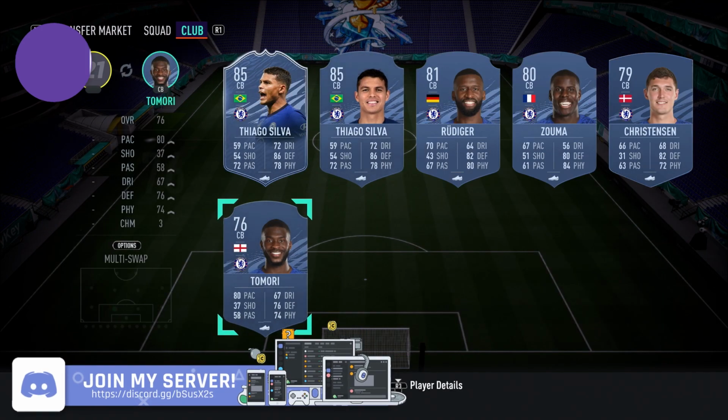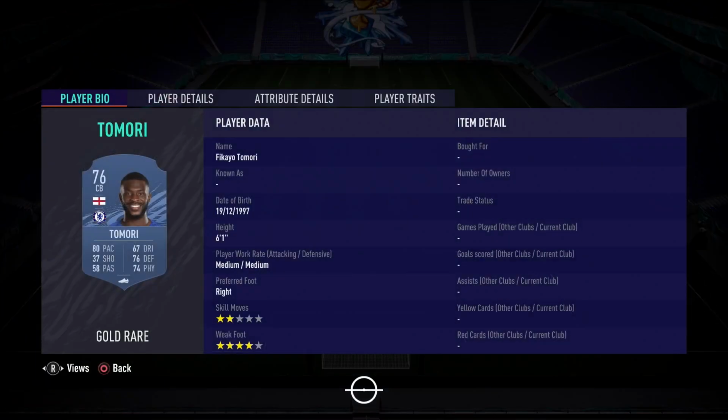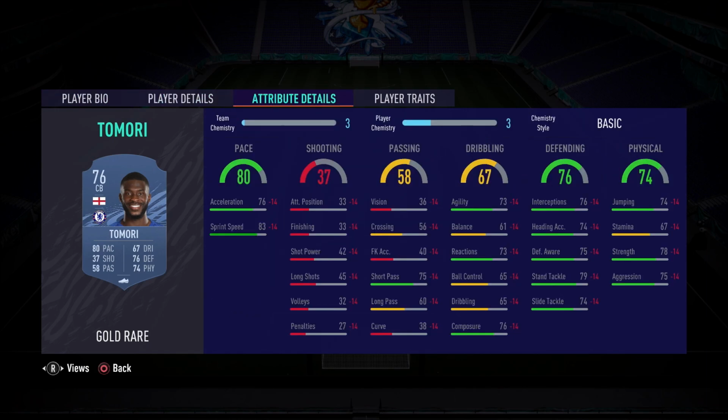that plays for Chelsea. Now, he's a low-rated centre-back, if I'm being truthful with you. A lot of people would look at this card and go, oh, no, I can't use that. He's 76 rated. However, he's actually not that bad. He's 80 pace, 76 defending, 74 physical.